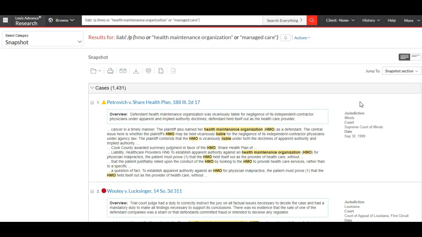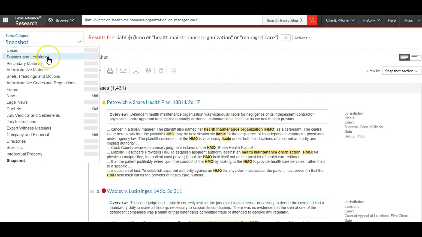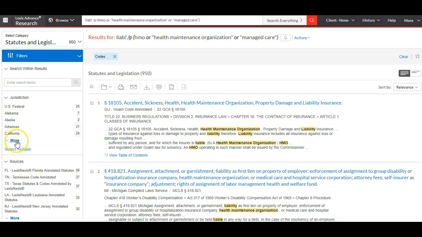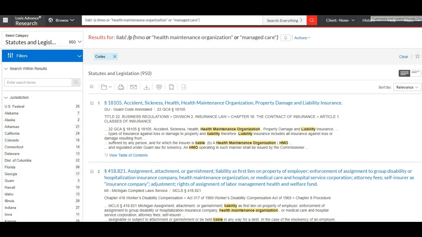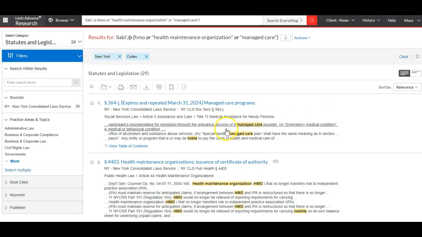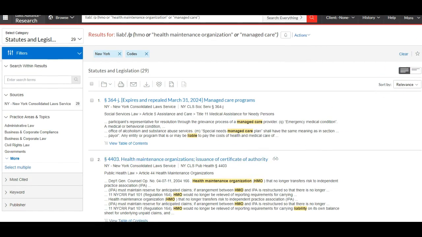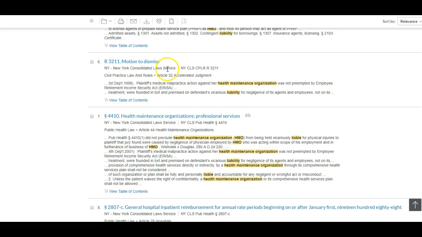So once again, here in Lexis, I have searched everything, so I need to filter after my search. So I will filter to statutes and legislation, and again to codes. And finally, expanding my jurisdiction so that I can find New York. And what we will see eventually in New York, again, so a little bit better, we're getting a reference to a statutory context or a statutory scheme that is relevant to us, public health law. So I might, if I didn't already know other sections, I might take a look at this and again look around at the table of contents. But scrolling down, it turns out that Lexis does, in fact, find our relevant section.